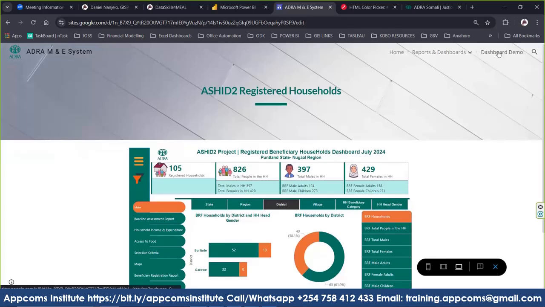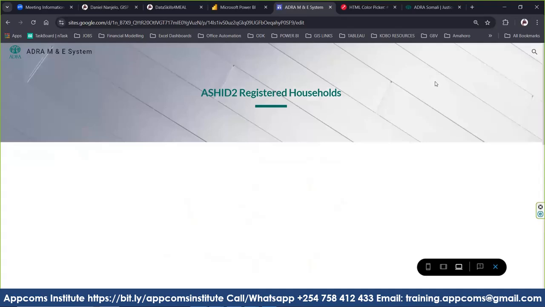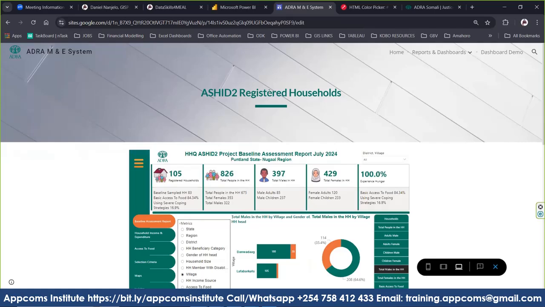Great. So your dashboard demo. You can switch in between the different ones. Now, always make sure that your dashboards, the titles and the headers, are making sense. For example, this should be the baseline report, but if you look at our header here, it's not reflecting that.